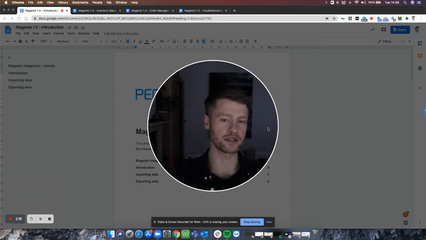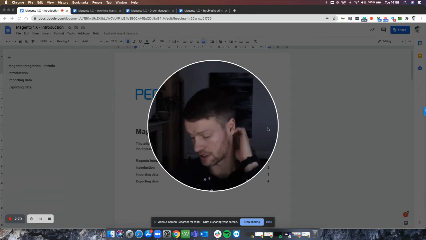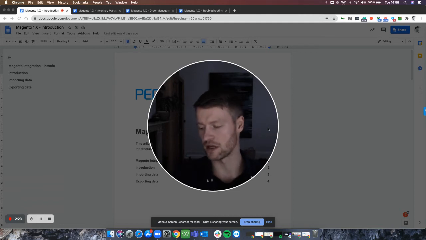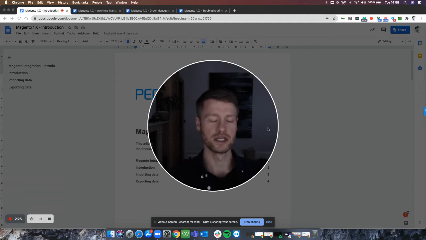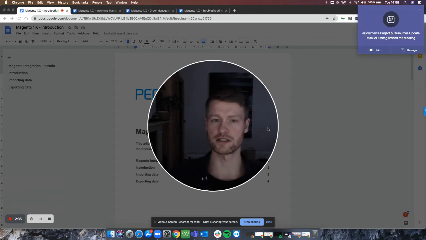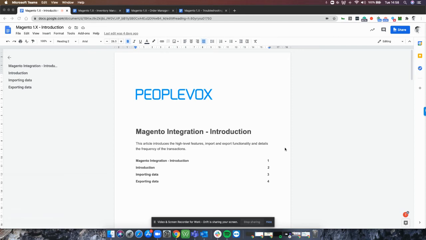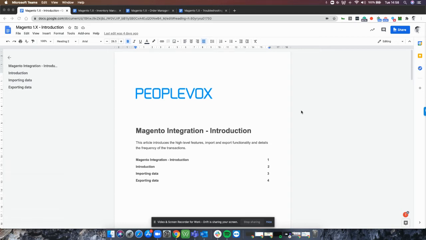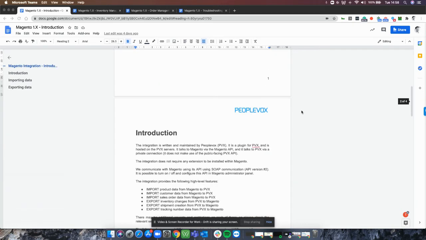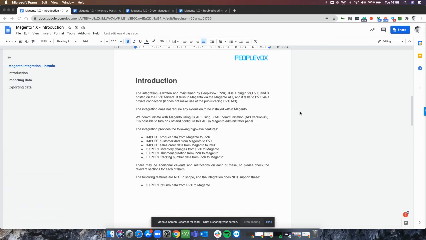What we found with the Magento 1.x connector was it made sense to cover certain transactions, but there were also other transactions that clients wanted to be way more custom than we're in a position to support by developing it ourselves. So think of this as really covering the basics that you need, and then obviously there are additional bits that you may want to layer on top. So let's roll into that. First of all, we've got an introduction. This just talks through exactly how it's architected.